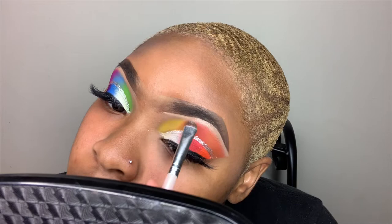Alright, so now I'm going back in with my spoolie just to brush out my brows to make them look more natural — I always almost forget to do this part. And here I'm going back in with my Sante 2-in-1 Concealer and Foundation just to give my brows a little bit of a cleaner, more defined look after all of that brushing.